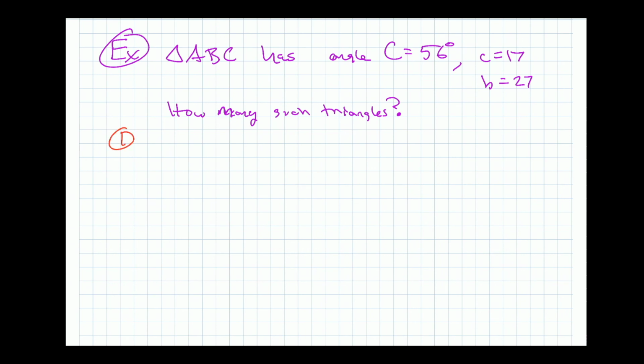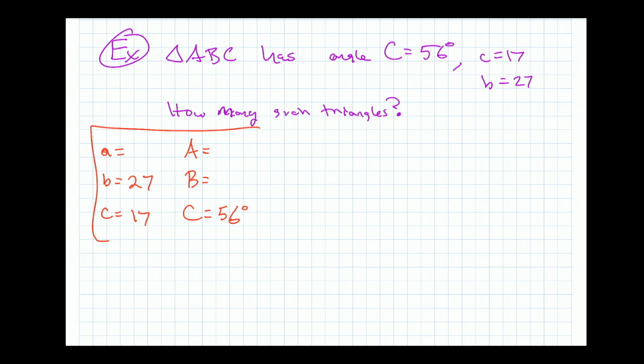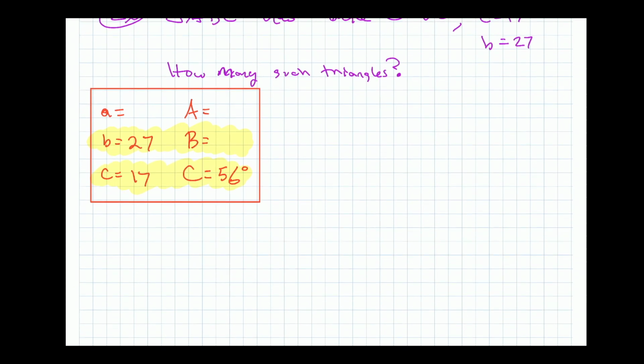So let's actually put our information in a little picture, right? It's a lot easier to do these when you draw a triangle A, B, C, where you can look at what you know and what you don't. So we know that this is 56, and this is 17, and this is 27. All right, so this is what we know. The first thing we have to do is, we know the C. We do not know the big B, but we know the little b. So we're going to have to use the B and the C to find big B. So that's how we'll start.